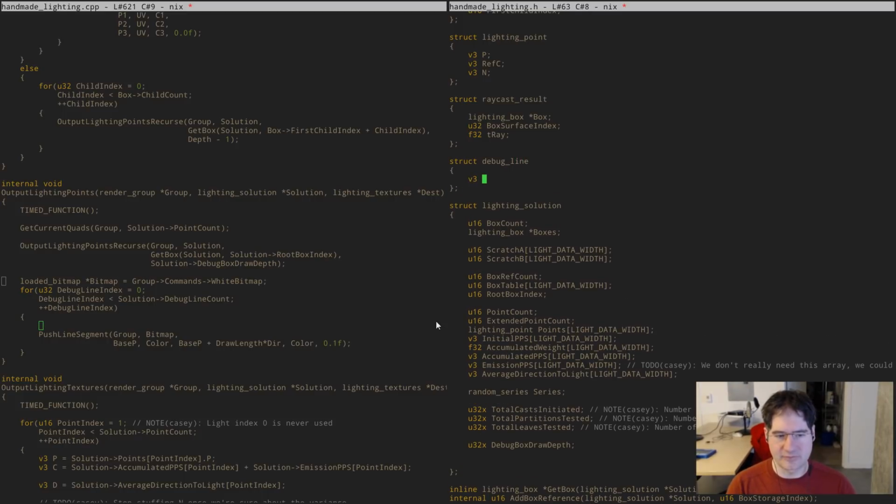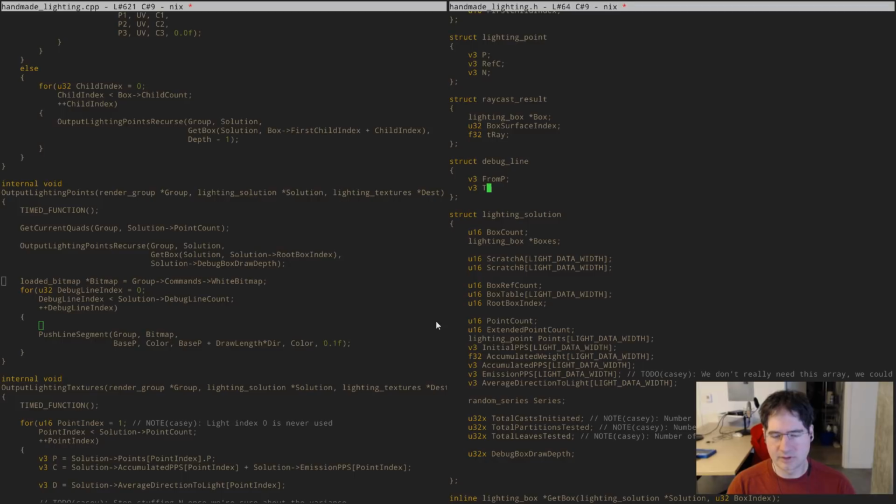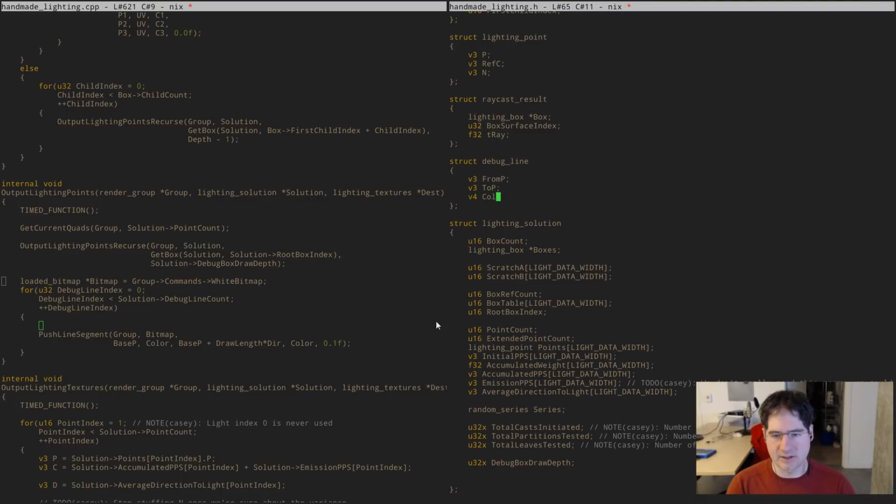In there, I'll have, you know, from P to P and a color. And I don't know if I really want a thickness or not. I probably don't for now. That'll probably be hard coded. And then in here, yeah, I can just say, okay, I've got a debug line. It's going to be coming out of this array, like so. And I'll just let this tell me what to do.